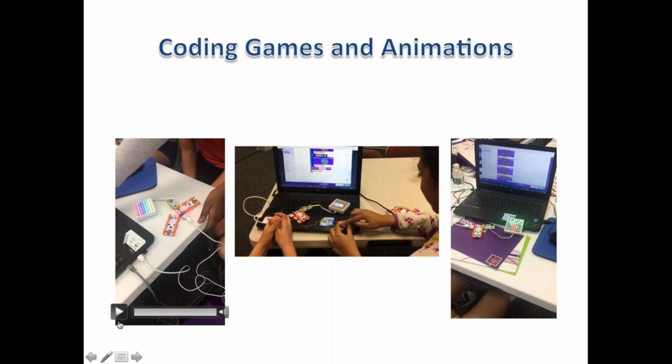We had about the same response when we introduced the 4 C's and some other programming languages like Python, for example. When we started with Python, the girls were not that excited, but as soon as we told them, you can create your own music with Python, we're going to teach you how to code your music and some animation, then they were super excited. That's the same response we had with the Code Kit here.